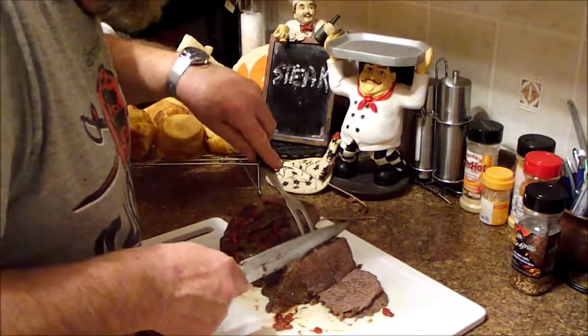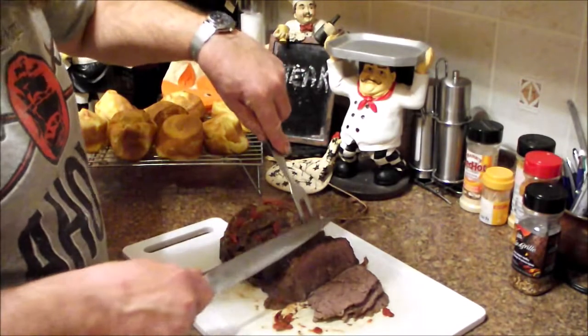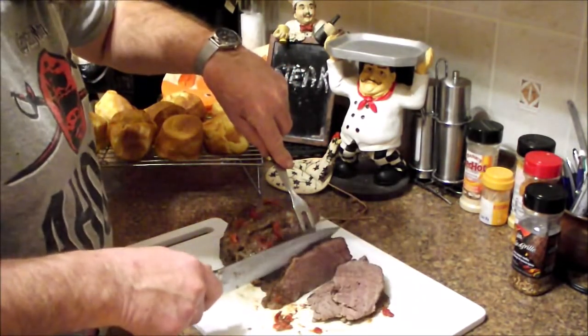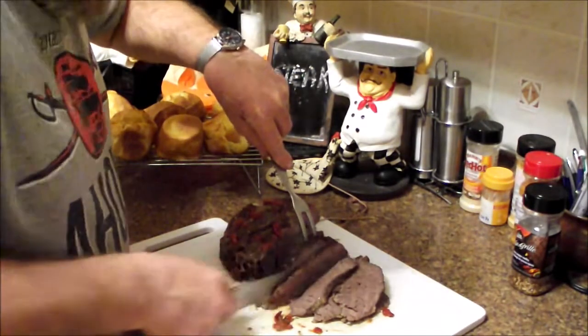Well, I got one little helper. Jonah doesn't like the sound of machinery, so he's... Oh, here he comes.